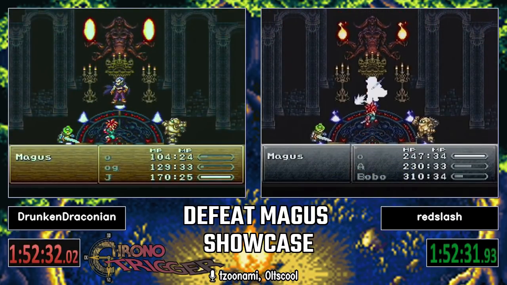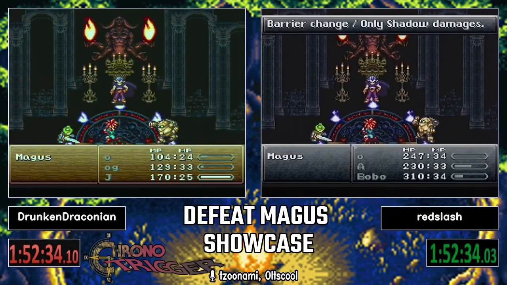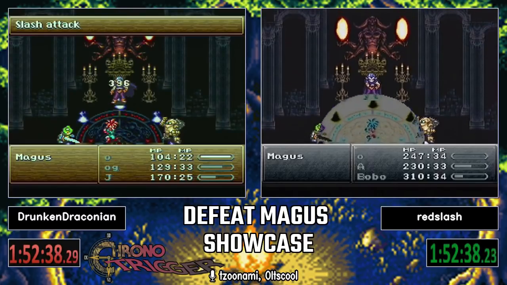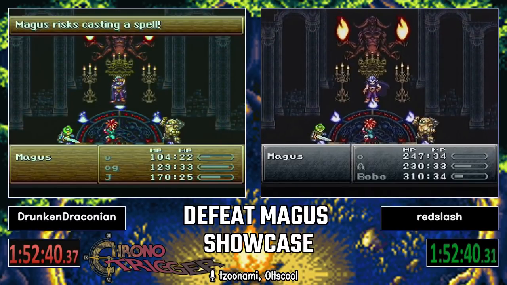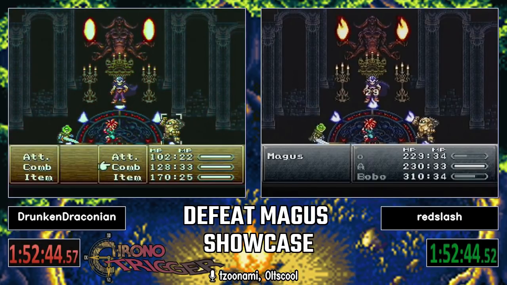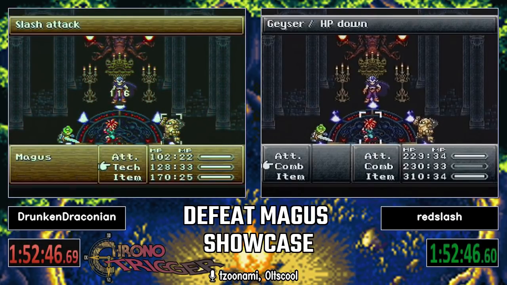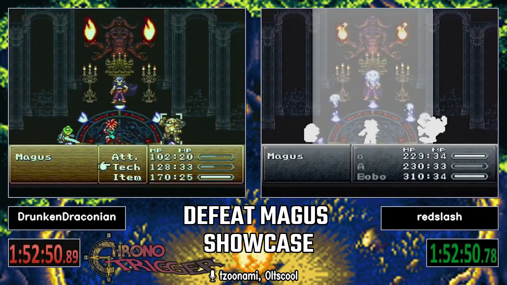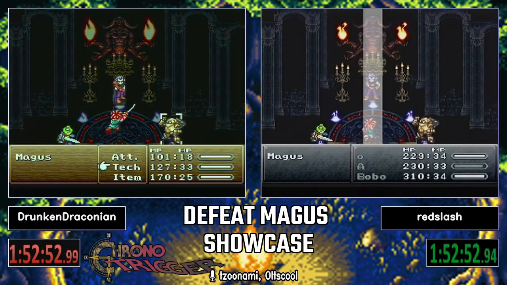Magus is a lot more susceptible to physical damage now, so we're going to be using a lot more of that. Specifically, we're going to be getting a lot of crits with Frog. Frog has the hero medal, so he has an increased crit chance. So we use that to just get a ton of crits with Frog. Though, since DrunkenDraconian reloaded, he's not guaranteed the crit string, so you kind of have to hope for it. I think it's kind of in mash mode, I think.